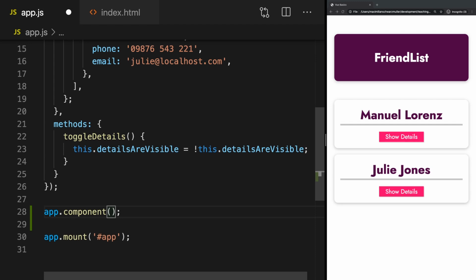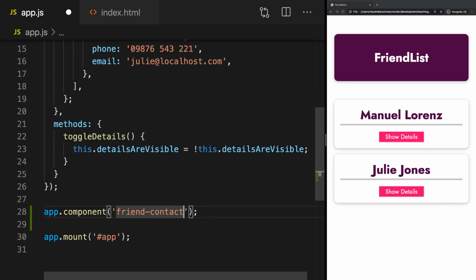The first thing is an identifier, because a component, and that's important, you have to memorize this, a component is basically like a custom HTML element. So here you define your own HTML tag. And that could, for example, be user-contact or friend-contact, something like this.